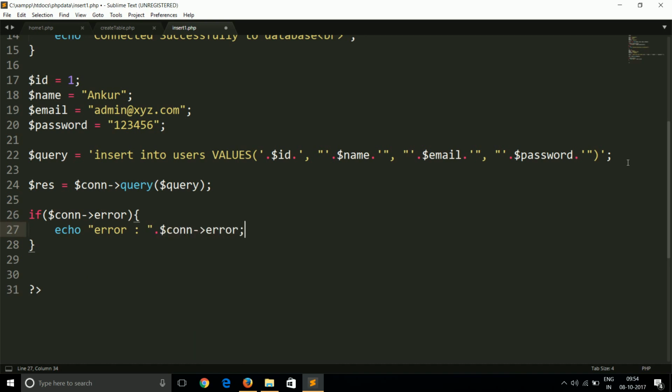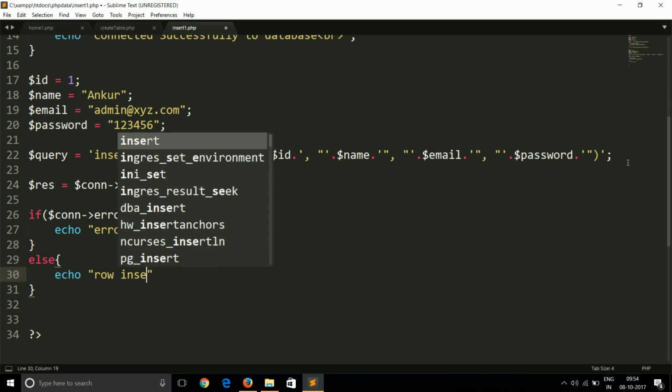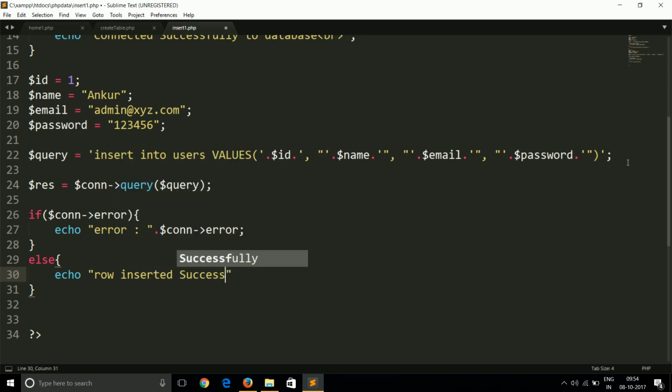Else we will print inserted successfully. Now this will print the actual error if there is any.